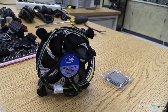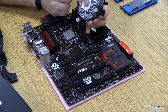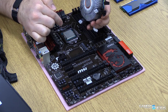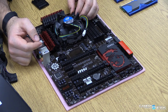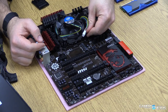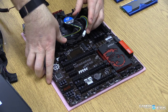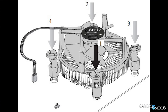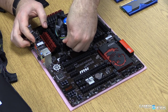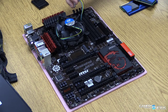Now we're ready to install the CPU cooler — we're using the stock Intel cooler, though an aftermarket option is recommended; check the links below. For the stock cooler, line up the cold plate directly over the CPU, then align the four screws with the holes in the board and snap them in. Make sure the arrows aren't pointing directly at the CPU cooler. You'll feel a really good snap as they click in, letting you know it's making great contact with the CPU's integrated heat spreader. Once locked in, connect the PWM fan pin to the CPU fan header on the board, not a system fan pinout.